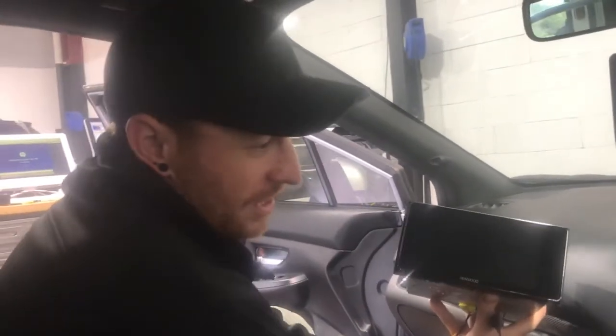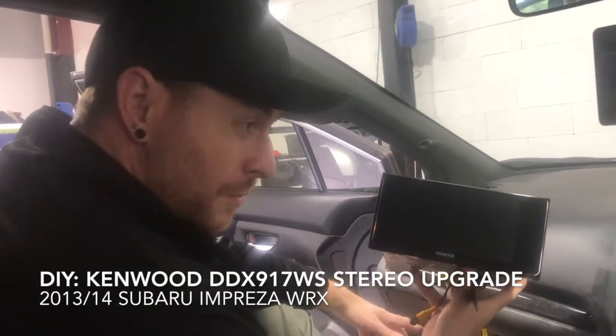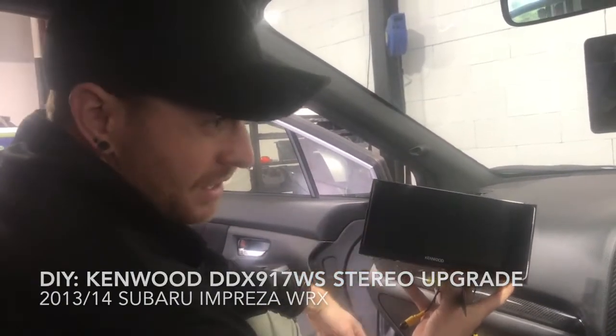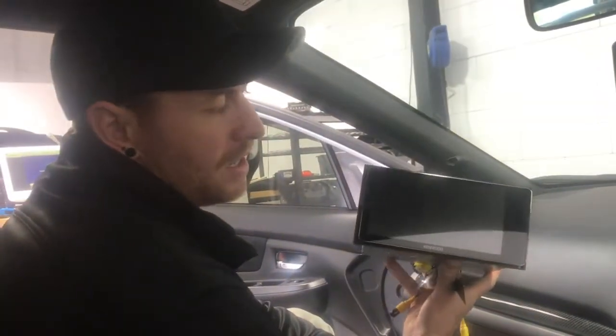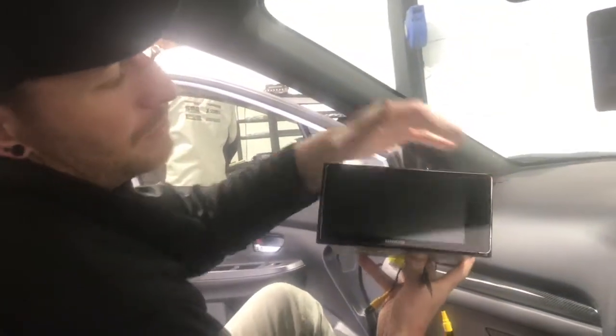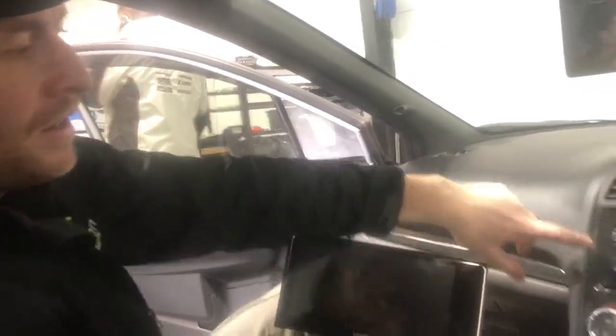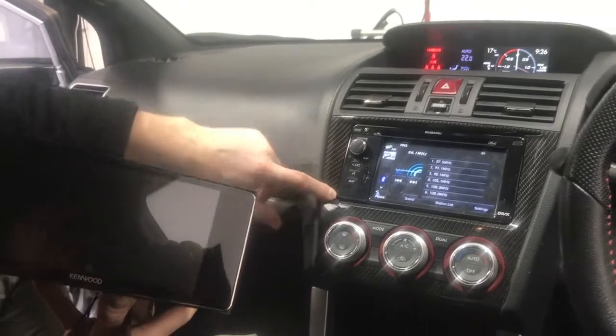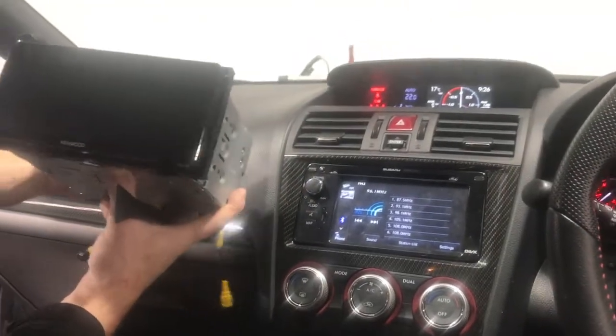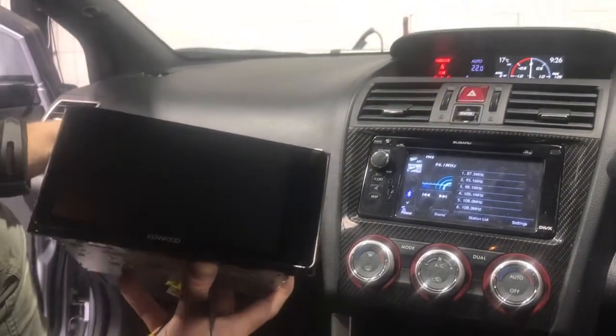Today we're going to be showing you how to fit the head unit to the 2014 Subaru Imprezas. This is a WRX STI that we're actually in. We're going to be using this Kenwood DDX917WS. This is actually a Toyota specific widescreen unit, but because Toyota and Subaru are the same company now, some of the vehicles came out with these widescreen units with the rounded edges, and you can actually do a direct Toyota replacement into those, and it actually comes up really, really good.